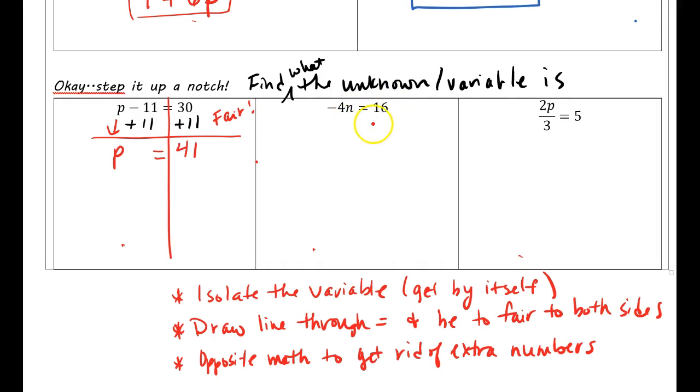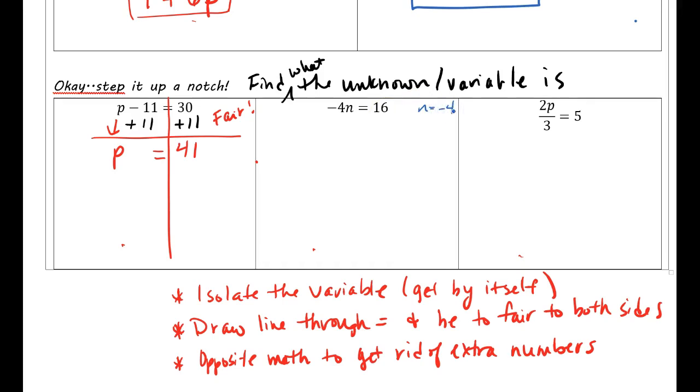So it's a little bit different because it's not add or subtract like this one was, it's multiply. So negative 4 times some number is equal to 16. Well, some of you can think about it, okay, 4 times what is 16? Well, 4 times 4 is 16. But here's the deal, this is a negative 4 times something, and we have to end up with a positive answer. So how do we do that? You have to do a negative times a negative in order to get a positive. So I know the answer is going to be negative 4 if I just think about it.